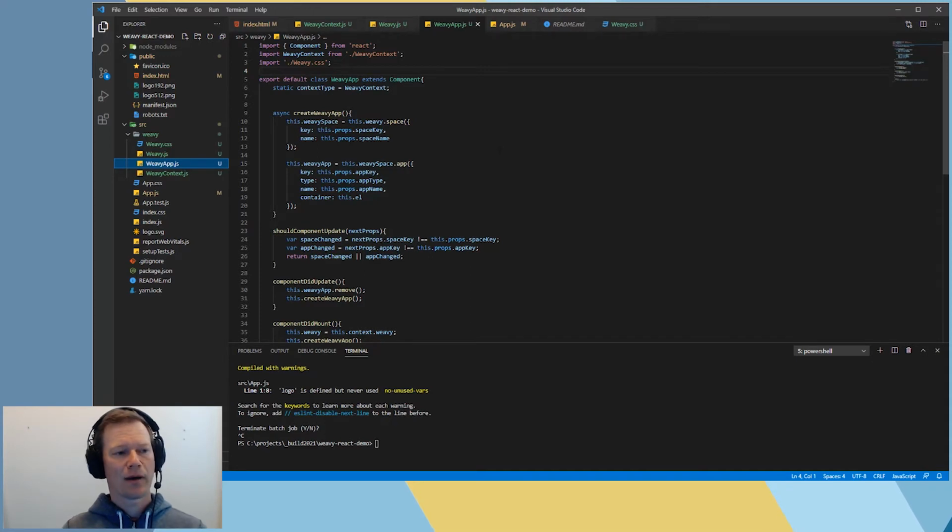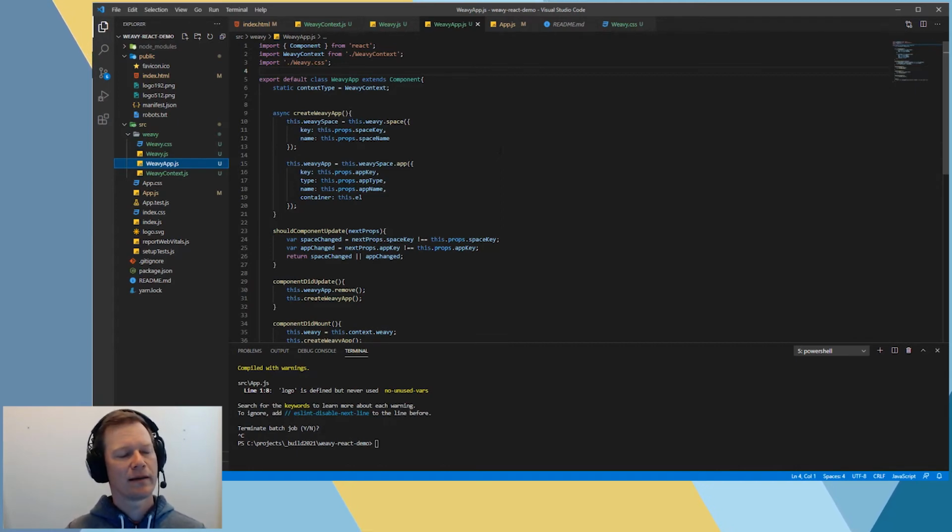Before we can create the app, we have to create a space. You can see the space as a container or a wrapper for one or more apps. A space is needed to create apps. Both the app and the space have a key property. It's a unique key that identifies the space or app. So when the Weavy instance is trying to get the specific space or app, it will either return it, or if it doesn't exist, it will first create it.